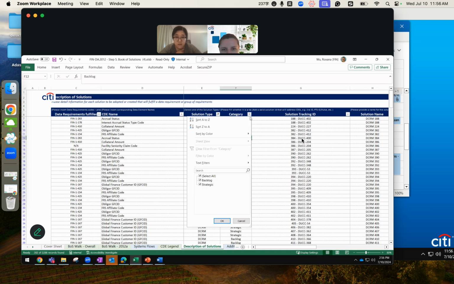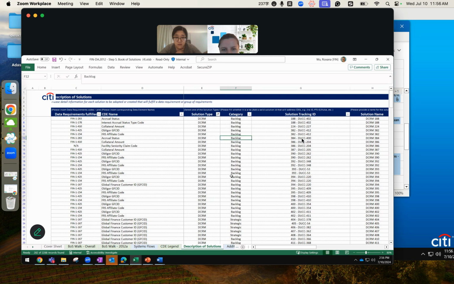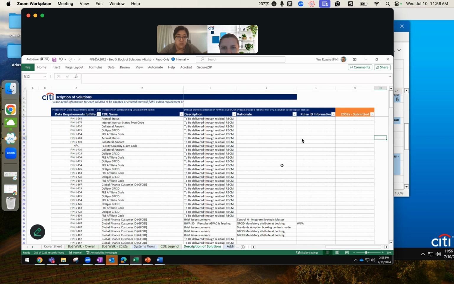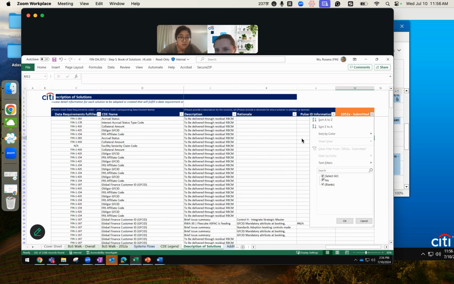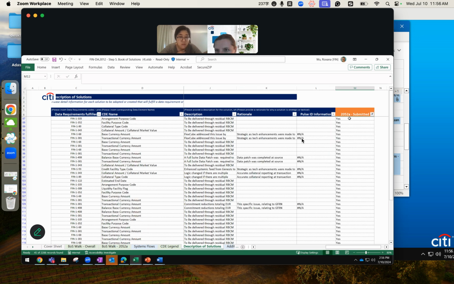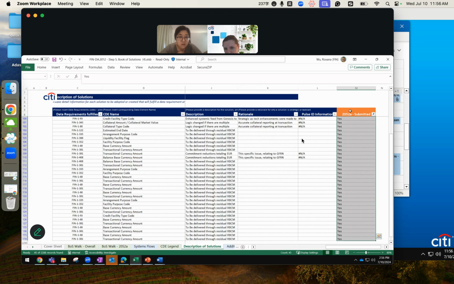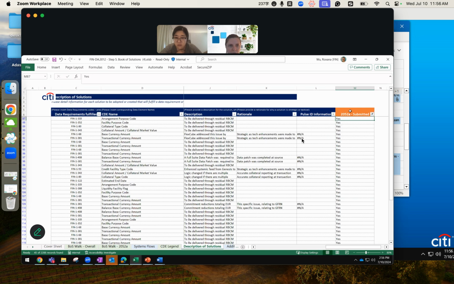Category. So it looks like backlog is already here, but how do I know what's liquidity? See, there is a tab here, this 2052A submitted. Let's just click that as yes. Okay. So these are 45.